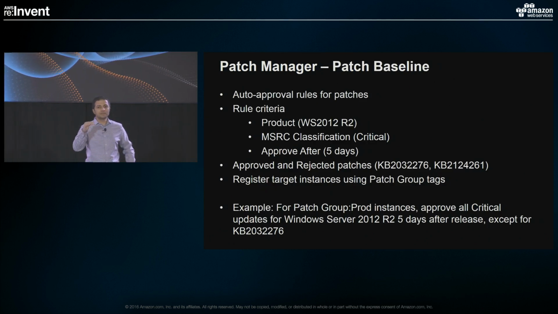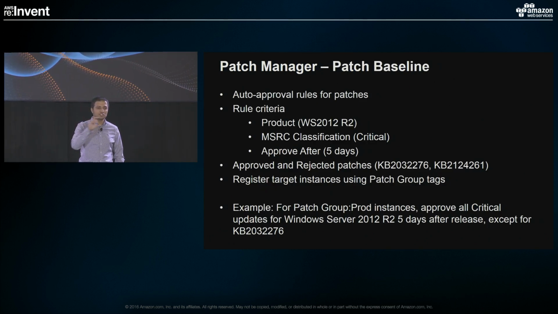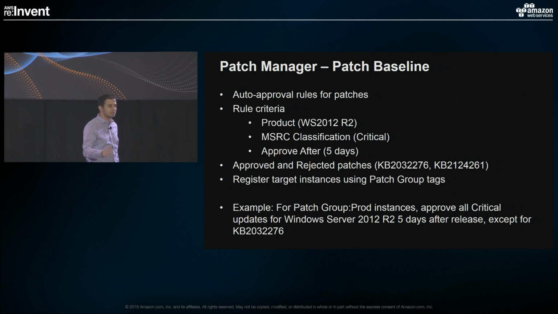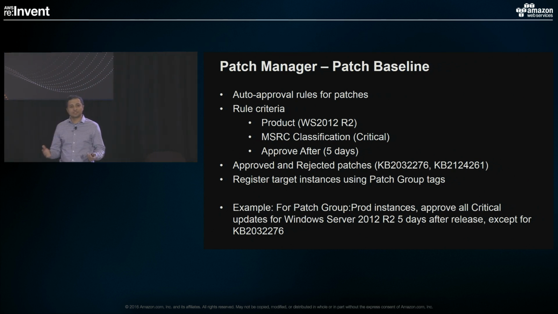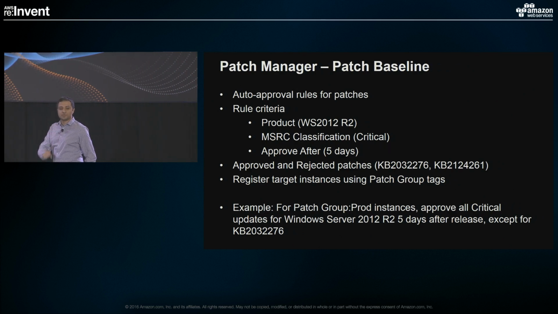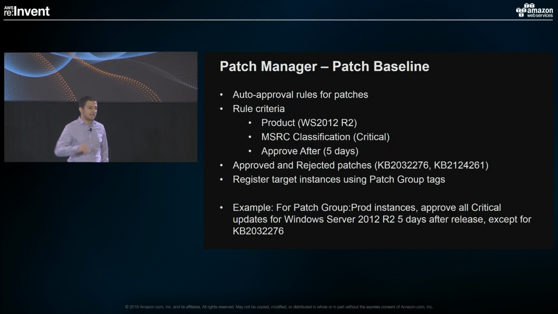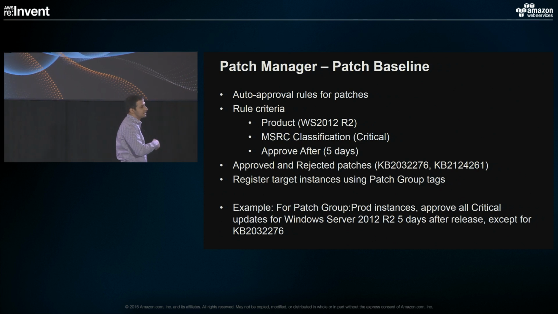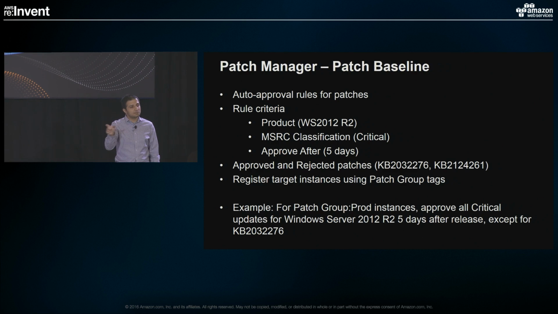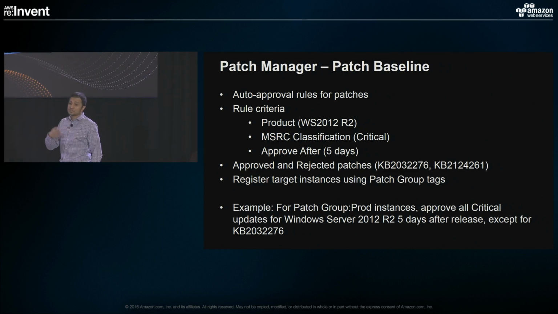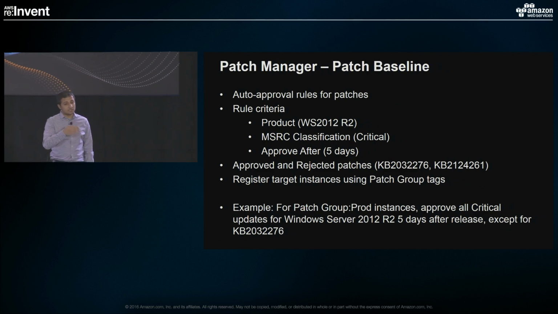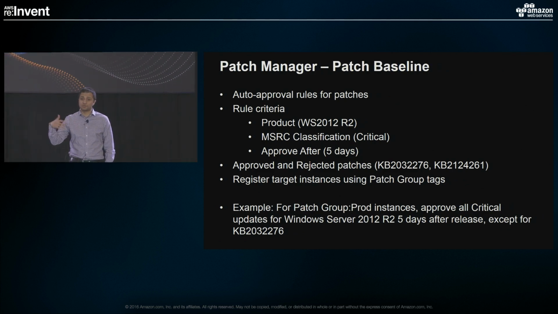Okay, so let's spend a little more time going into the details of each of these concepts: a baseline, a maintenance window, and the compliance side of things. A baseline, like I said before, is essentially a rules criteria. So you can say, this is only applicable for Windows Server 2012 R2, and the classification is critical or severe, or whatever classification you want. And there's a time approval process. Some customers that we talk to say that sometimes you want to vet or test the stability of a patch before you roll it out, especially to production servers.